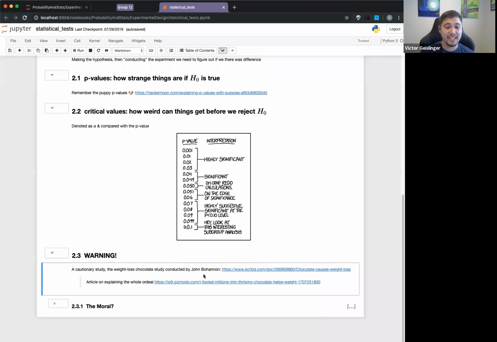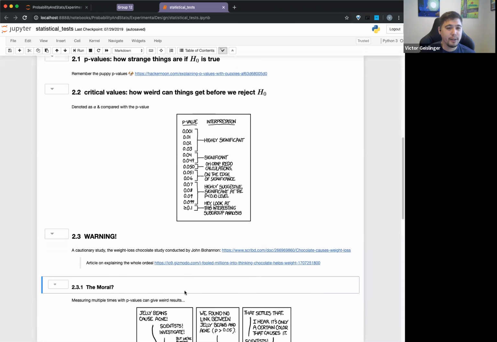it's kind of an interesting cautionary tale. Basically it shows a lot of ways you can do the calculations correctly and get results that are significant. The p-values were lower than the alpha value and so on, but the method by which it was conducted was improper. That's an important aspect when I say think about statistics: think about how you're doing the study, or whatever you're doing. It doesn't have to be a study, right? Basically the data collection. How is that data collection being done? That will affect whether or not you should be able to interpret it in certain ways. You might need to adjust your alpha value depending. Okay, so kind of a quick moral thing.